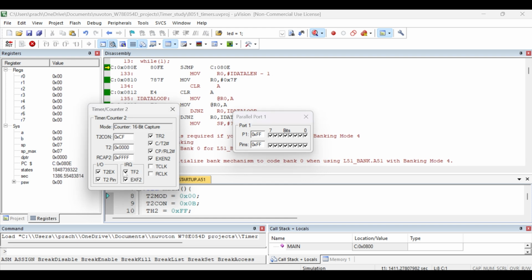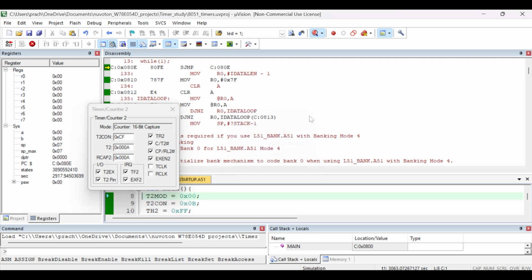Yes, this is also set now. Okay. So in this way, I can go on incrementing the counter registers. The low 8 bits make the TL2 and the upper 8 bits make the TH2. So that's why 0A right now is TL2 and 00 is TH2. So if I give a capture right now, then this value is captured in RCAP2. So 0A goes in RCAP2L and 00 goes in RCAP2H.